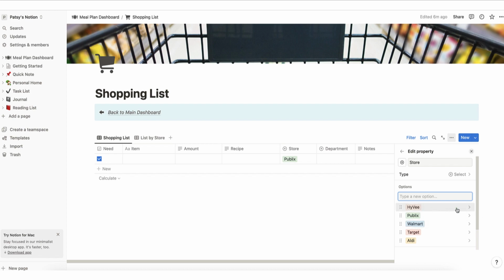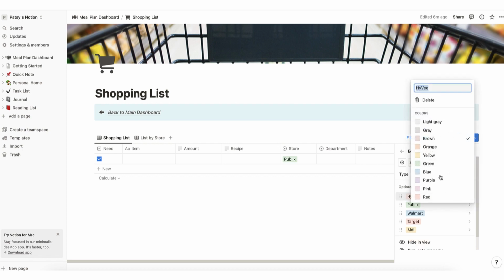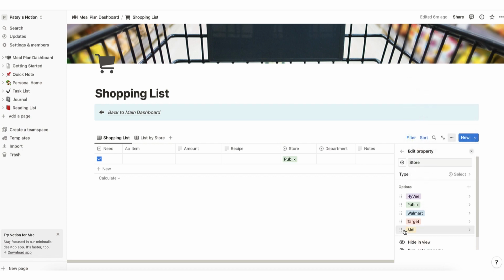Now maybe I don't like that color. I would prefer it be purple. If you click this little arrow, I can also change the color that we see. I can then take and drag these around, arrange them. Maybe Aldi's the first place I shop. That's my number one store. But you can arrange that so when you see the stores populate, the first one that you need comes to the top of the list. Maybe you don't have a store. Let's say you don't even have an Aldi.